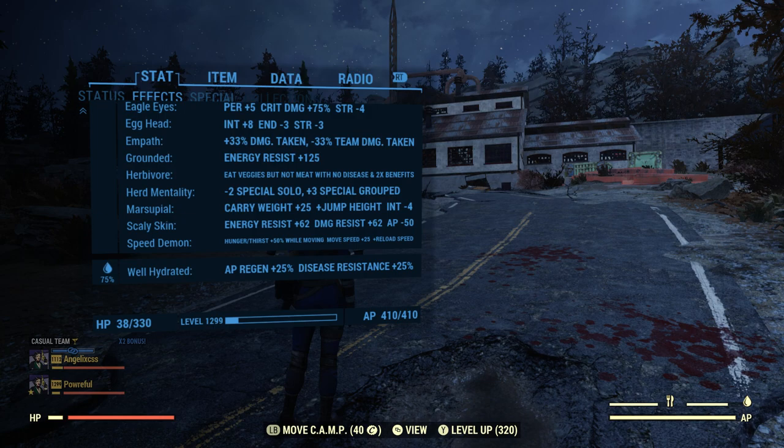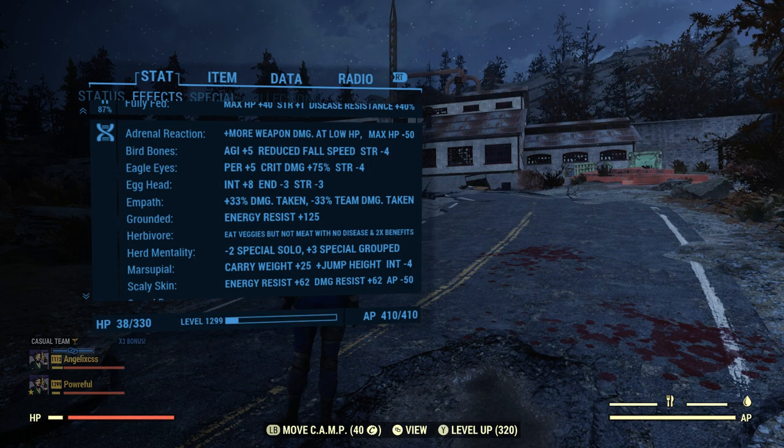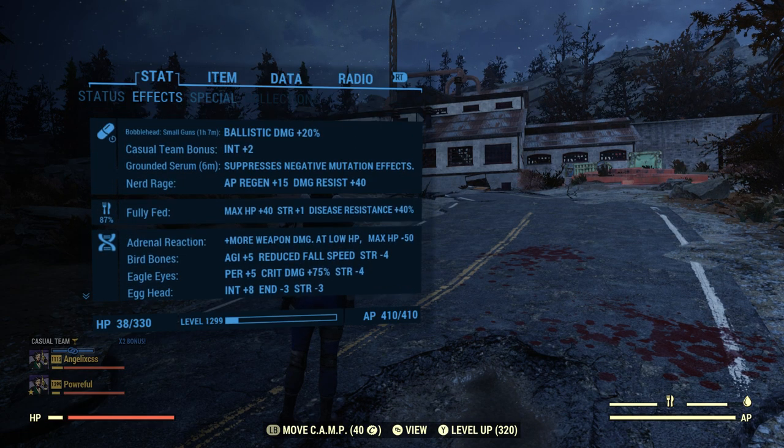So you don't need to worry about that. Marsupial is kind of optional, but after running Marsupial since the launch of this game, jumping extra high is fun. I like it. It's very useful. Speed Demon, all right? So we have Adrenal Reaction, Bird Bones, Eagle Eyes, Herbivore, and Speed Demon. This makes you reload faster, makes you move at the capped max speed. And yeah, very good perk. Excellent. I need to retake my buffs, but yeah, that is that. And I will now see you guys at the Queen.